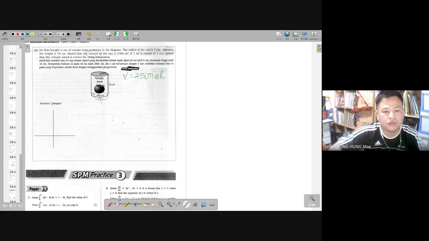Okay, as I said before, if the region is rotated under the y axis it will become a cylinder like this. If rotated under the x axis, it will be a cylinder like this, right? So this one and this one, up to you. So definitely for this question it is the first type, not the second one. So I delete the second.